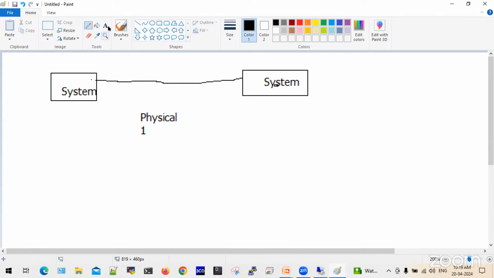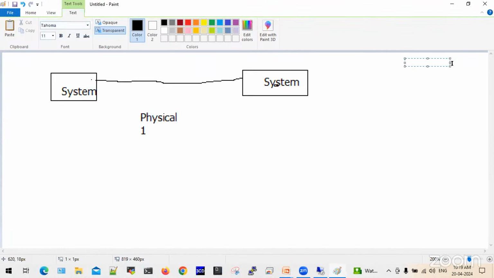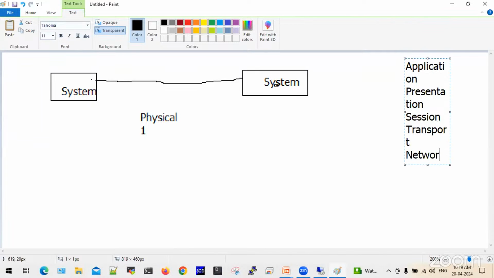If you have gone through our OSI model, we have the first layer as application layer, the second layer as presentation layer, the third layer as session layer, the fourth is transport, the fifth is network, the sixth is your data link, and the seventh is your physical, if you go from top to bottom.